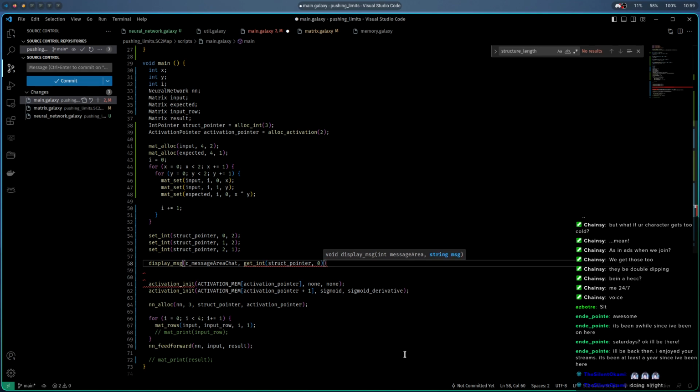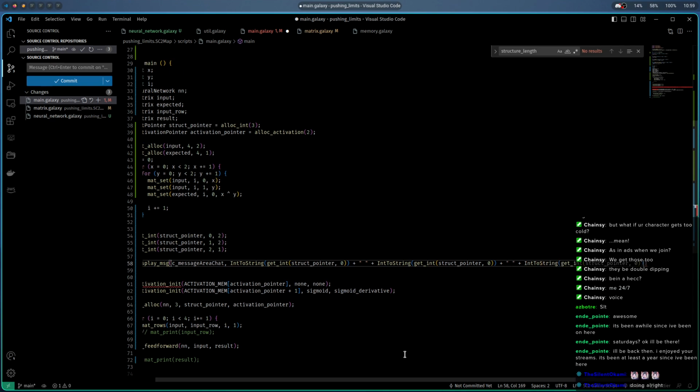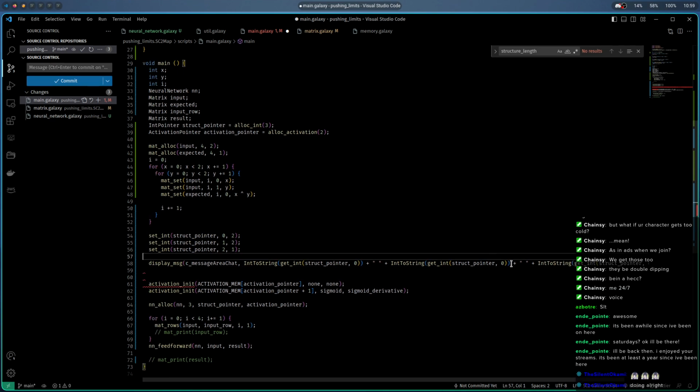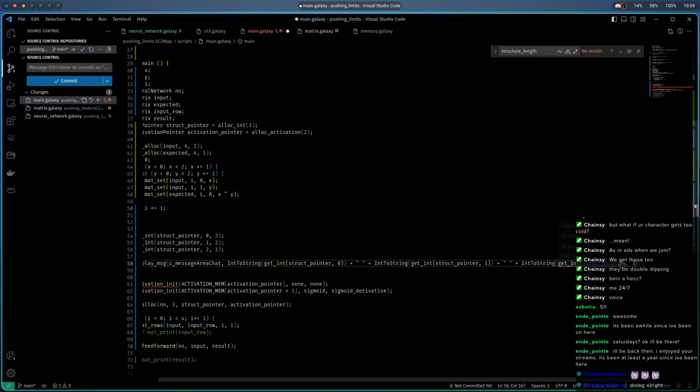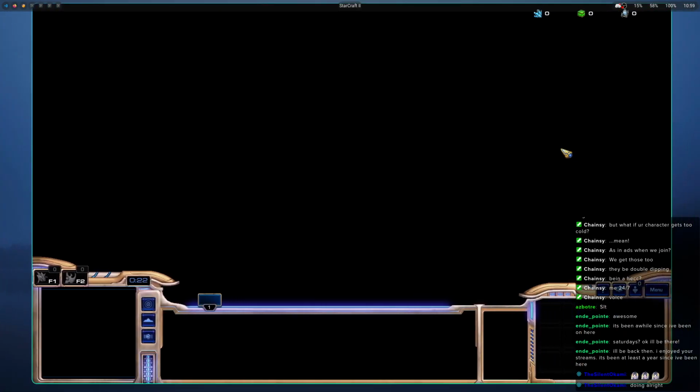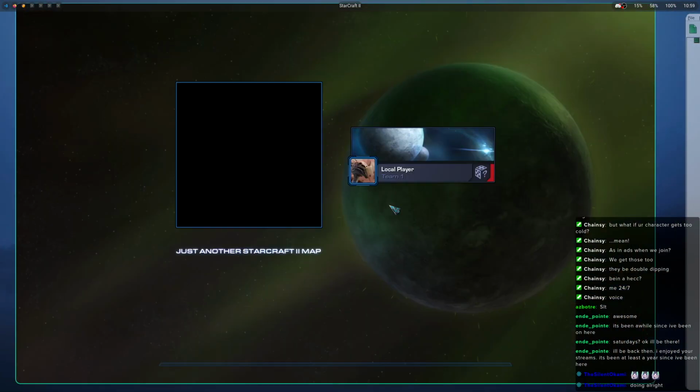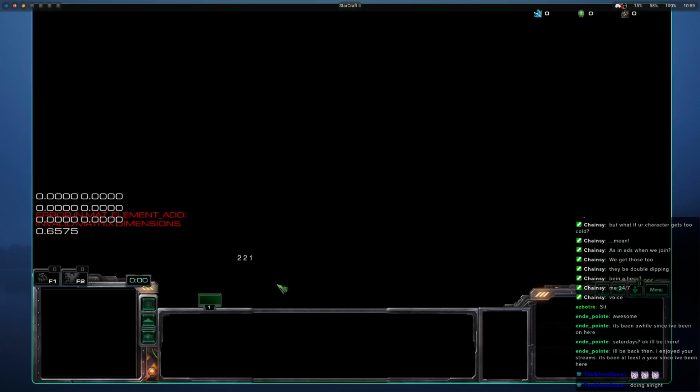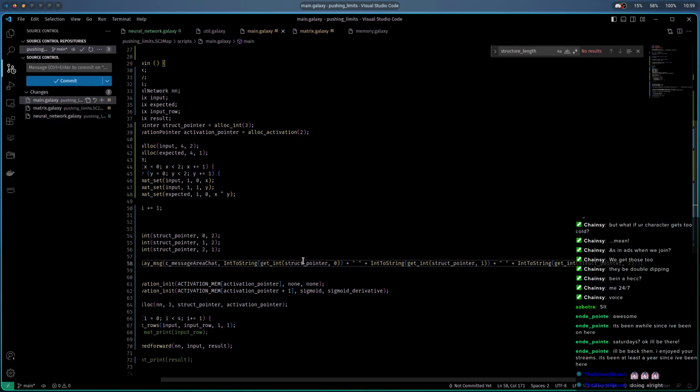Sorry. And I want to wrap this in an int2 string. This 1 and 2. I want to check to make sure that these are actually 1 or 2, 2, 1. Yeah. Okay.